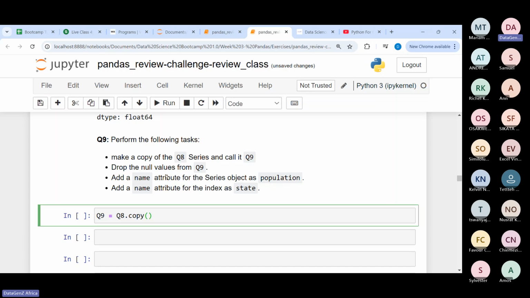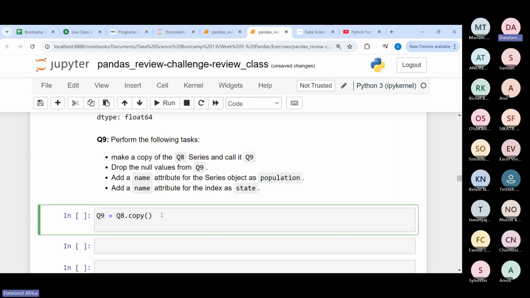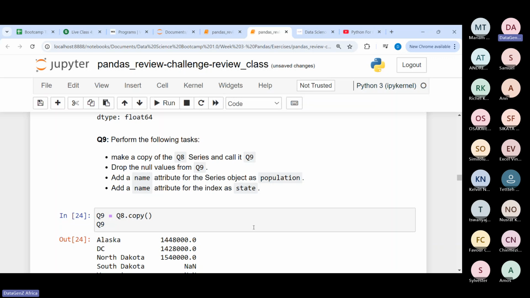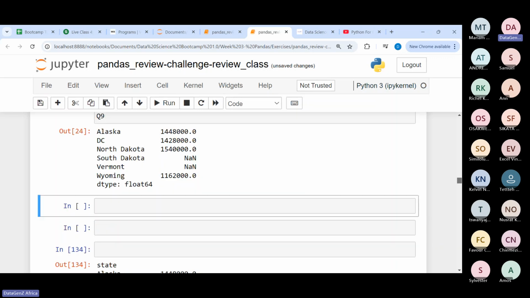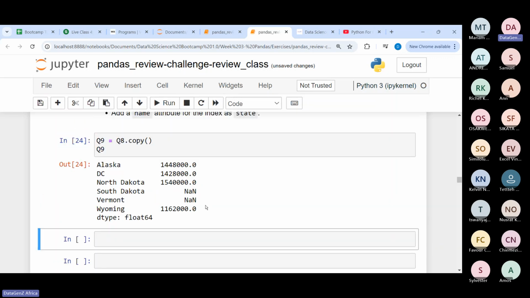Q9, drop the null values from Q9. We talked about how to drop missing values in our Pandas data frame in those videos. You use your dropna function to drop your null values.